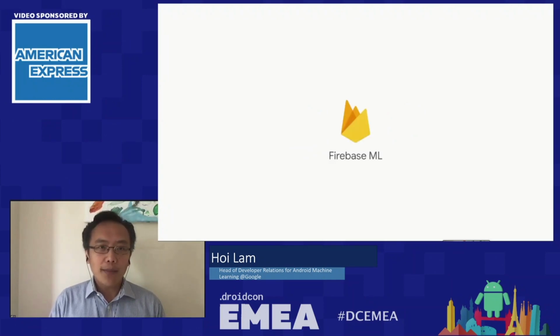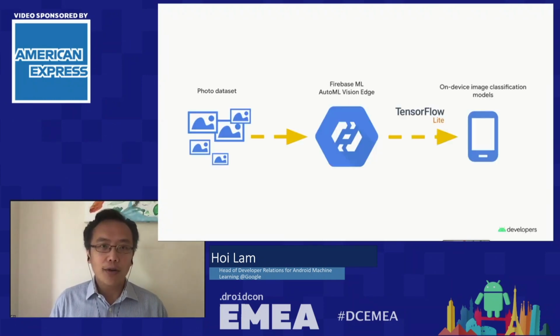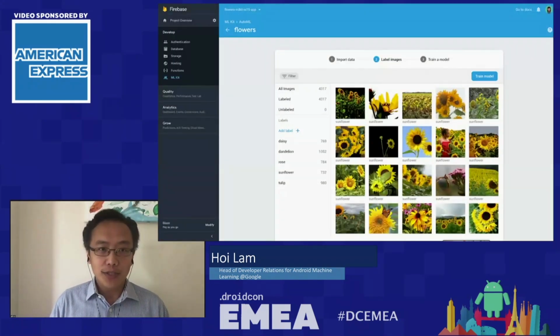So with Firebase ML, they have an offering called the Firebase ML AutoML Vision Edge. It's a rather long name, but what it is is a really user-friendly way of training your own image classifier. So what you do is you upload your set of images, and you upload the labels against those images. Click on a button, and you might need to wait for an hour or some period of time, and then you come back, and you will basically have a TF Lite model ready for your deployment.